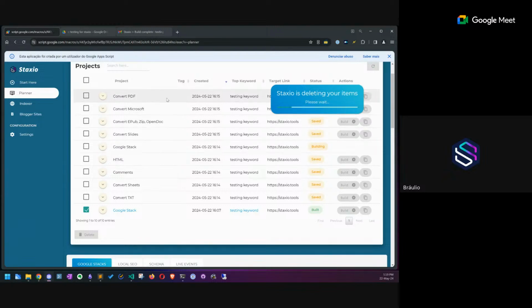So all the projects will not be built because the Google Stack is not built. And all these projects, the HTML, the comments, the converter, and the keywords, they all depend on the Google Stack being built successfully for them to start their own build. I hope that makes sense to you guys.